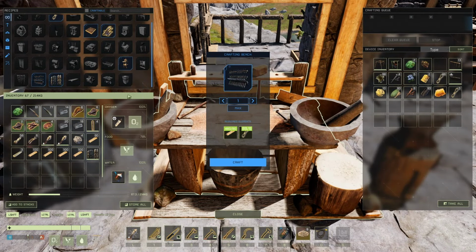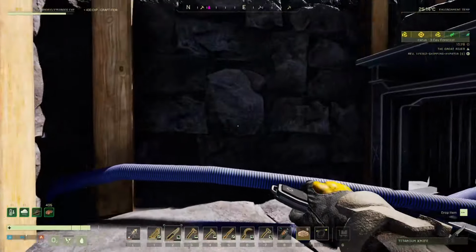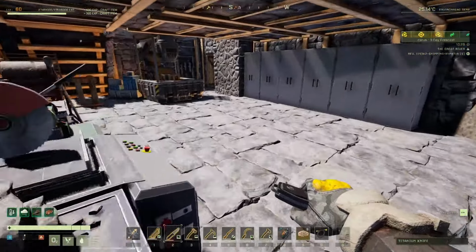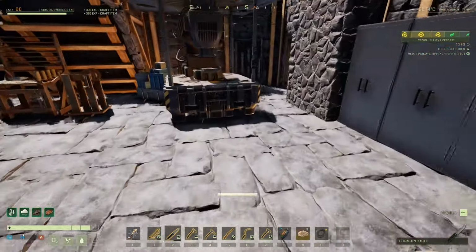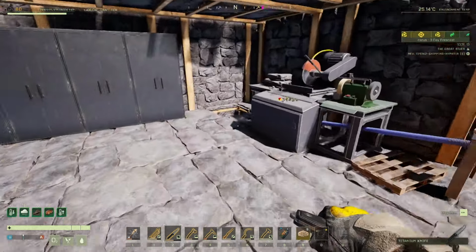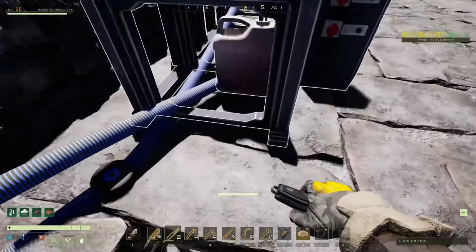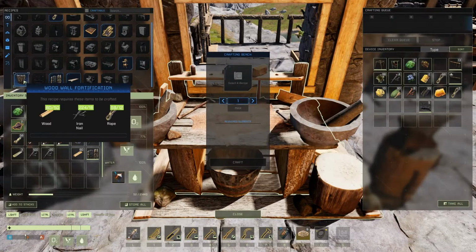Let's get some of these done. How many of these can we do? 5. Okay, I'll get 5 of those done, and then we'll get some nails sorted out, and I'll do another 5. We're probably going to need more than that, of course, but I just need to check if we've got any nails at all. Okay, we've got nails. So we should be okay on that. Let's go ahead and craft those up.